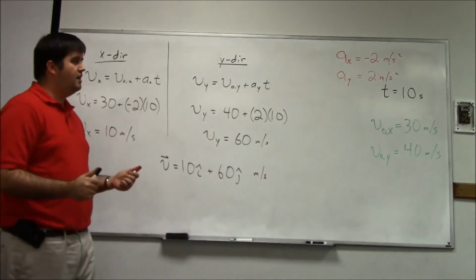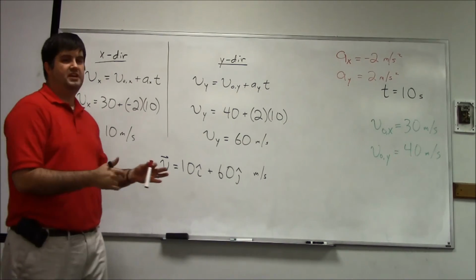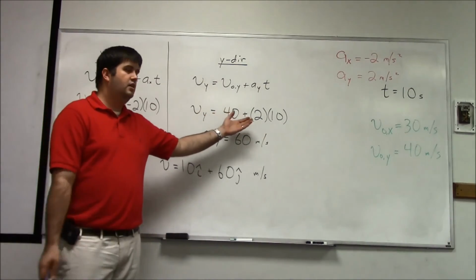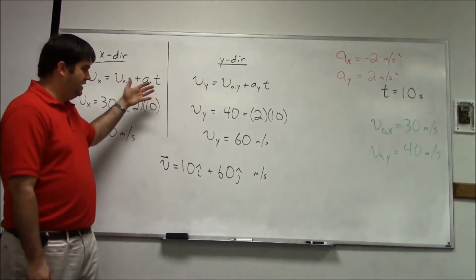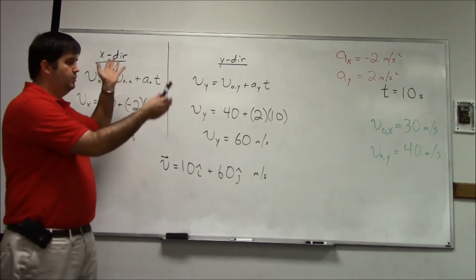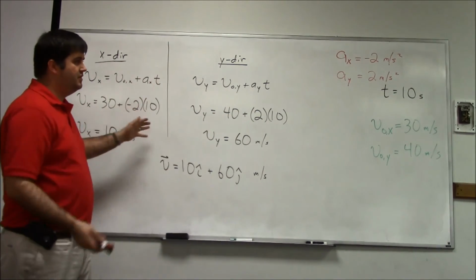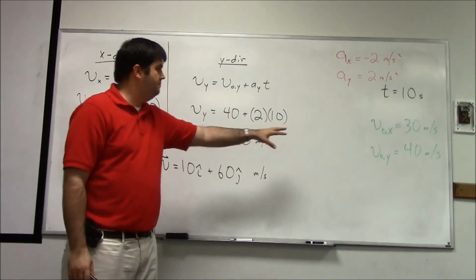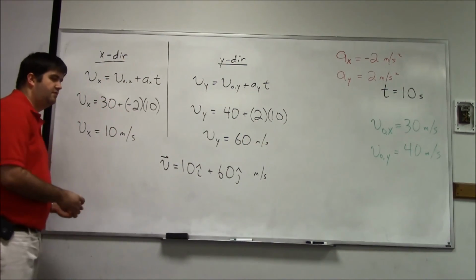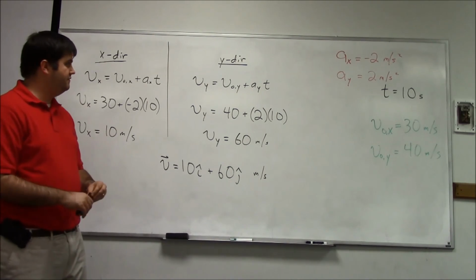And those are the two common ways to work a multidimensional kinematics problem, either to do them all in line with the i's, j's, and k's and just group the i's, group the j's, group the k's, or effectively group the i's, j's, and k's before you start by separating them all up and then having separate columns that you can solve. And either way, you have the same amount of information.